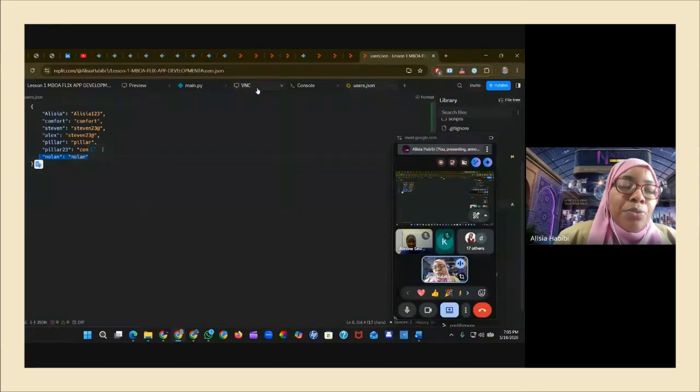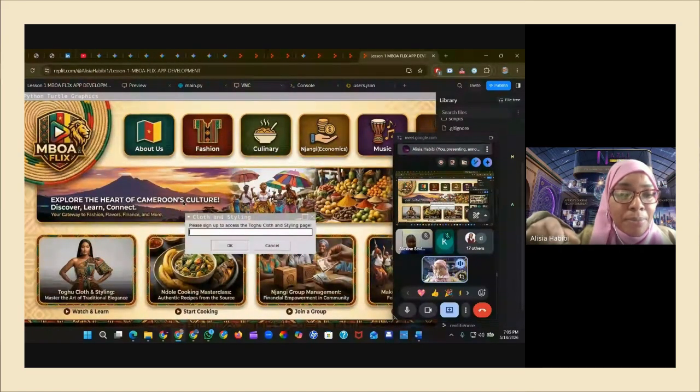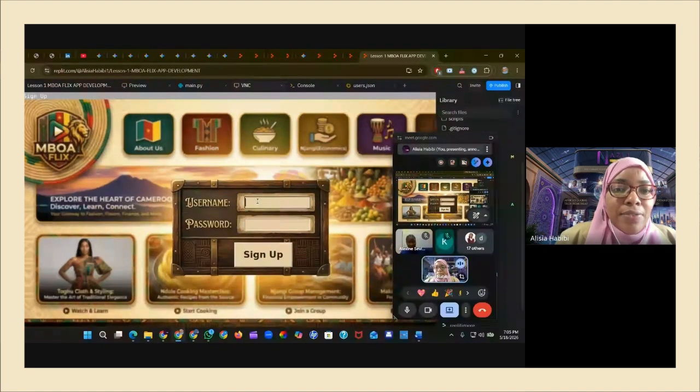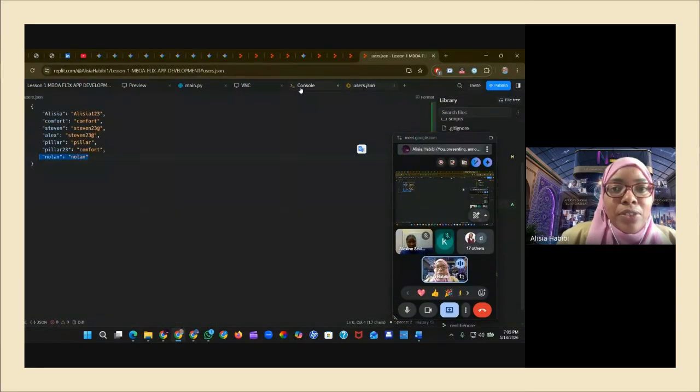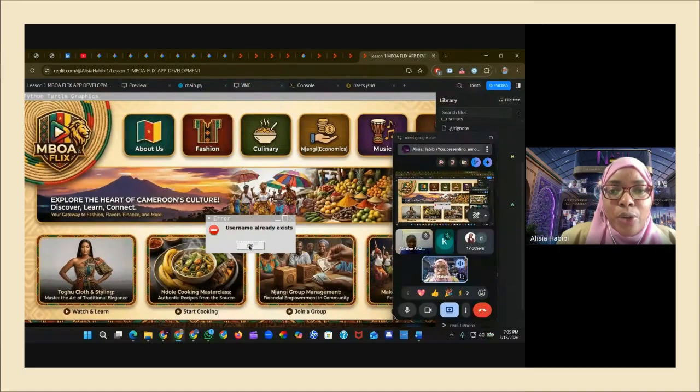I actually ran out of what I was saying. So I think we need to try if the username is the same, right, that exists, and then the password's different. Let's try that. Let's see if the username is existing. So there is someone called Pilar there, right? There's someone here called Pilar. It's not supposed to work. And let's go do a different password. Let's say XXX. Click sign up. Okay, no, username exists. Okay, we have a problem.